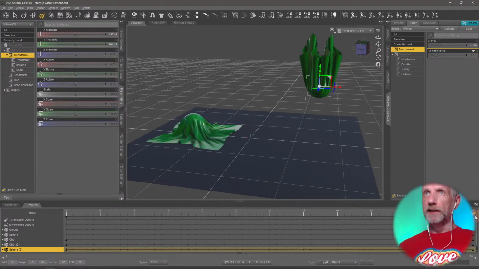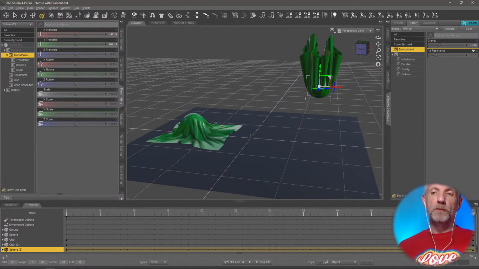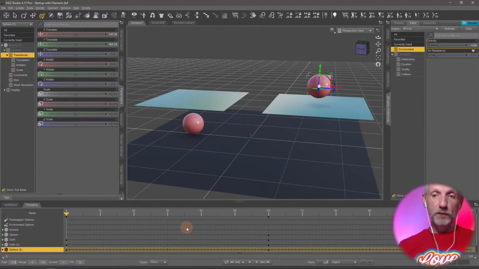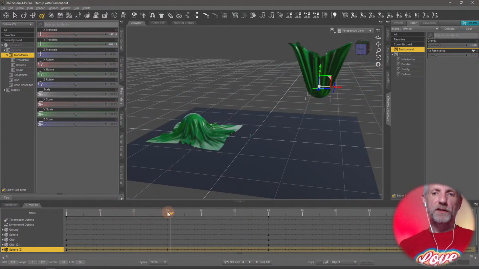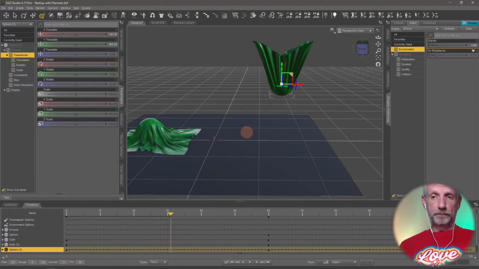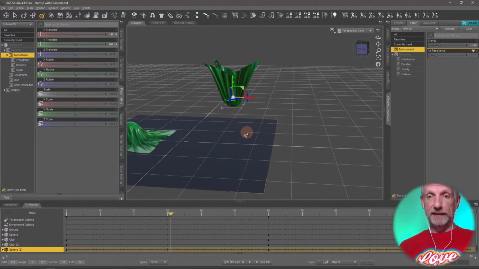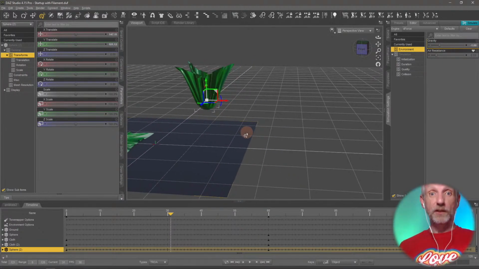What else? I think we've done this, we've done that. Oh yeah, let's do one other thing. While we've got one object that behaves weirdly like that, let's crank up the total simulation time to something a little bit longer, namely 121 frames. Let's do that. I'll leave the first bit as it is, and I'll put something else in the mix that I find fascinating about dForce, and that is the wind node.